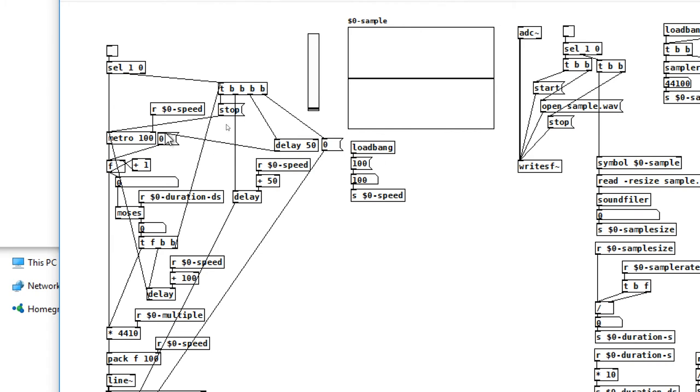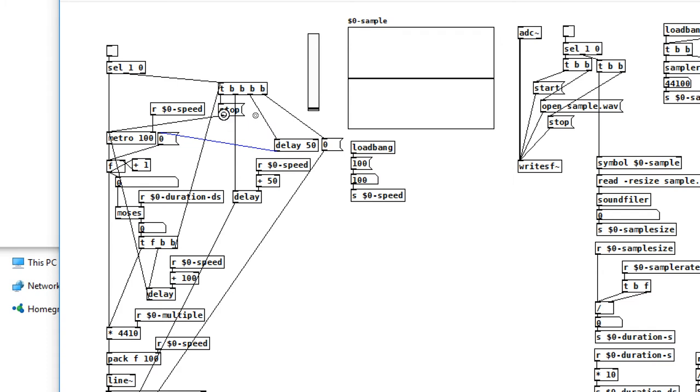Then here it stops Metro, I believe. Oh no, it doesn't stop Metro. It sets it to zero, which means it goes back to zero, and that goes through the left inlet now. So that zero goes through rather than just being stored, waiting for Metro to hit it. And then another bang goes here where it turns on the amplifier below, because it goes back to zero. Basically, this is the rewind, but it does it with the amplifier off so you don't hear the rewind sound. And then it turns on the amplifier.